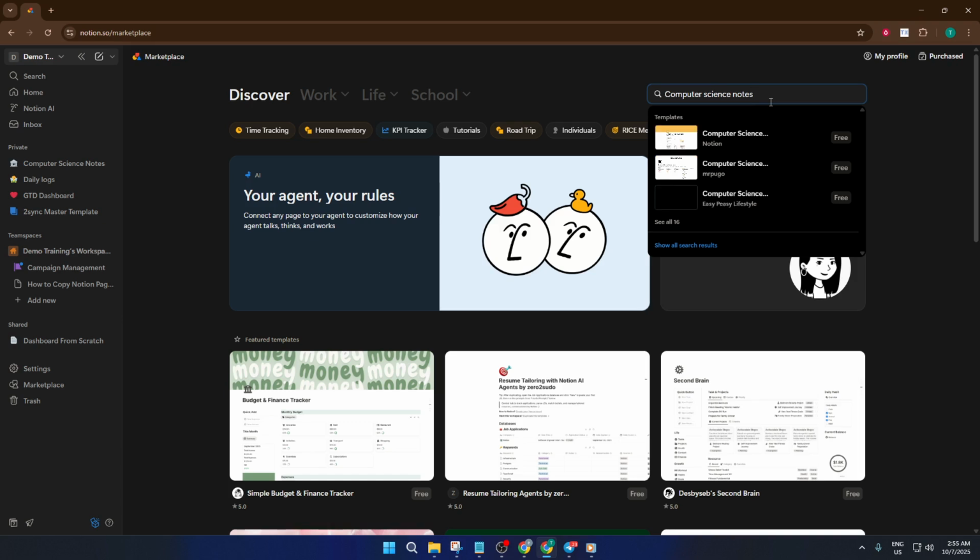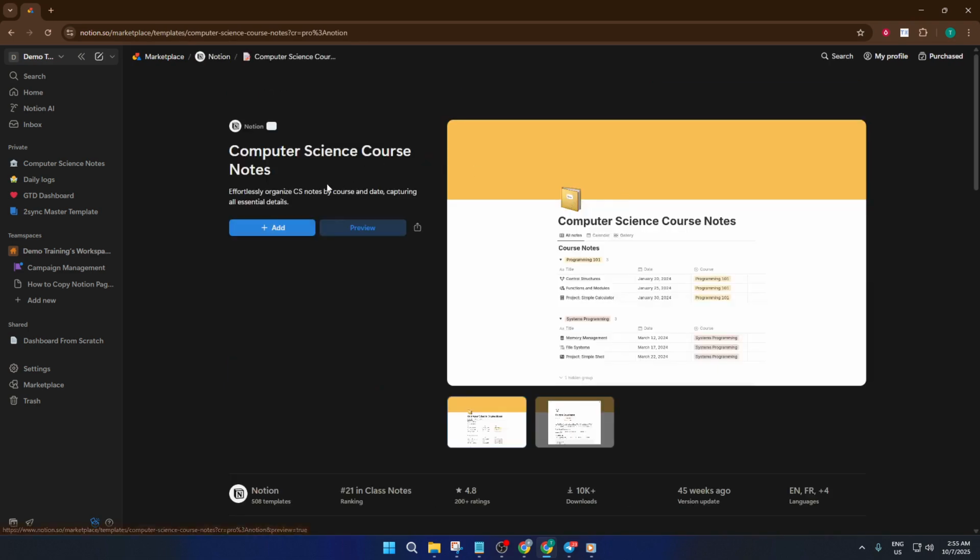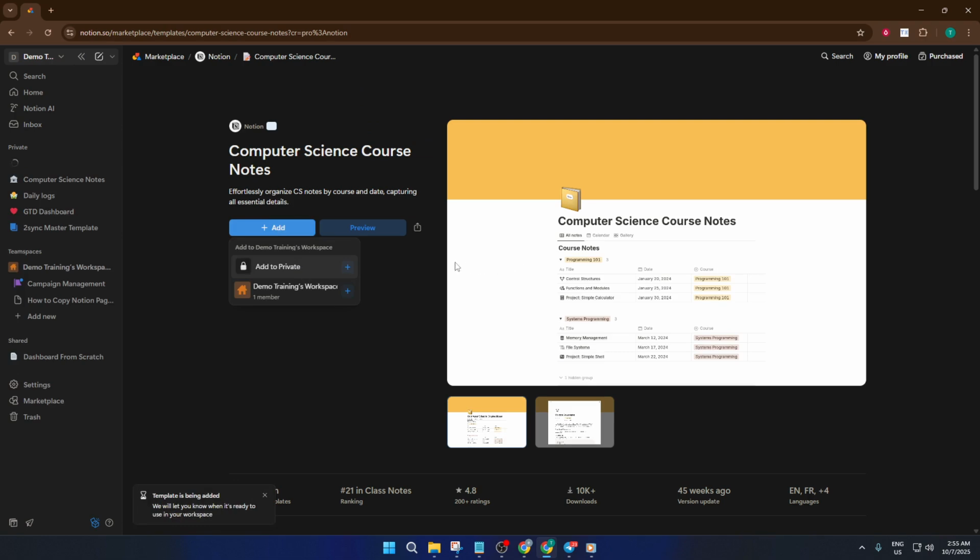Don't rush this part, it's a little like picking a notebook in a stationery store. Choose one that feels intuitive and motivating for you. You'll be spending a lot of time with it. Once you've found your ideal dashboard, highlight it and select Add. This will drop the entire template straight into your Notion workspace. Depending on your connection, it may take a moment or two. If it does, don't worry, that's totally normal.